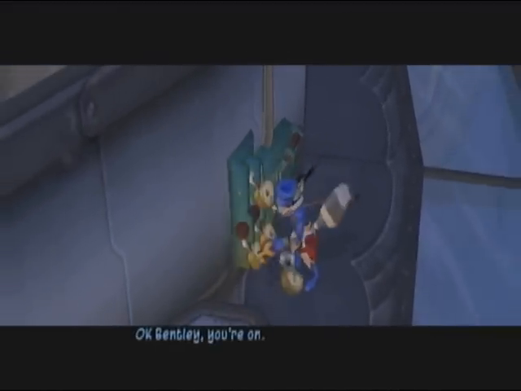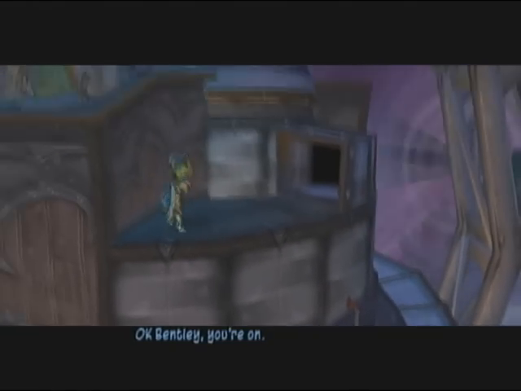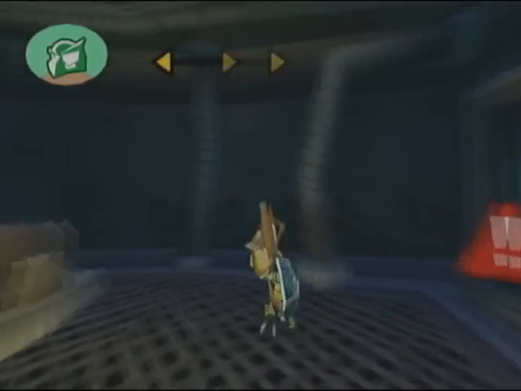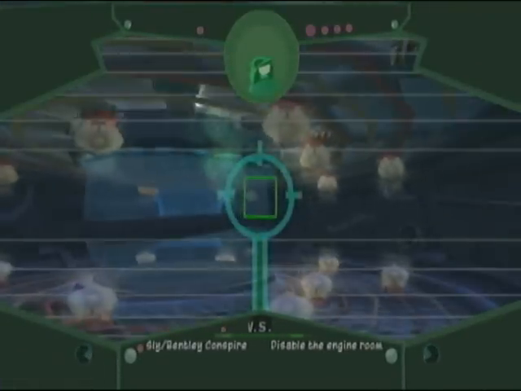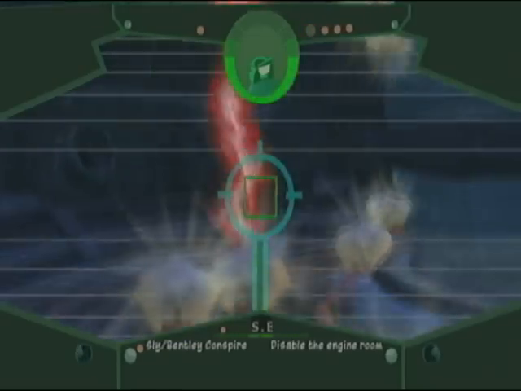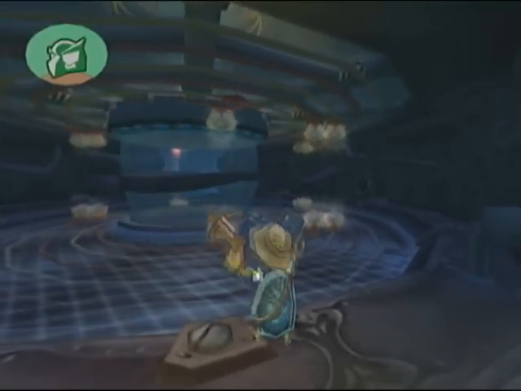Okay, Bentley, you're on. Hey, Bentley, I'm looking at these blueprints, and I think you've got to shoot out all the bulbs with your dart gun to get up to the second level. Here's the hard part. Once you shoot a bulb, you'll need to then take out the bulb the electricity is going to. If you miss and break the wrong bulb, there'll be a big power surge and kablam!